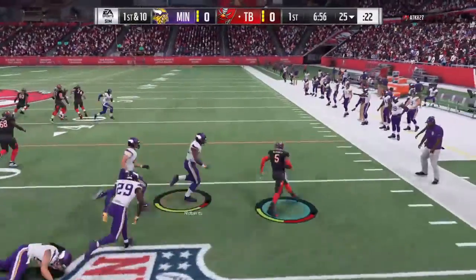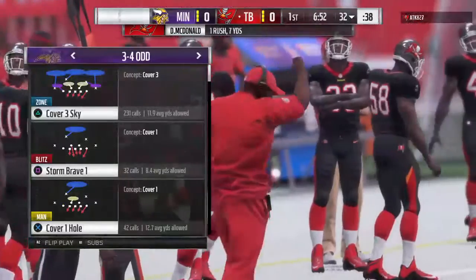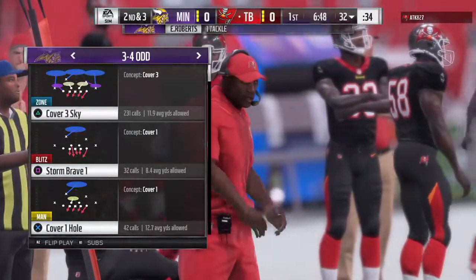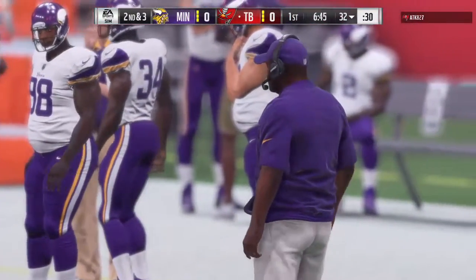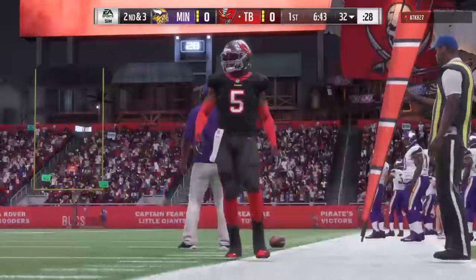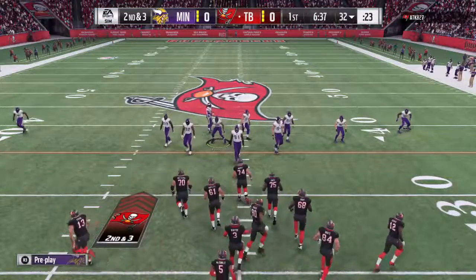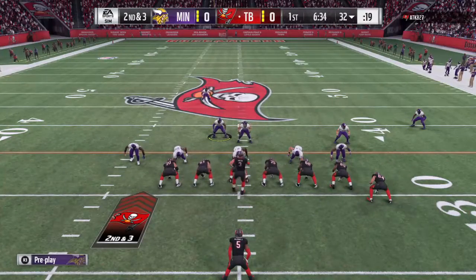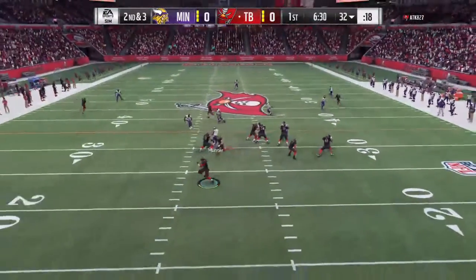Able to slither by. And able to break one tackle, but then quickly brought down. But a nice little gain. It's a 7-yard carry to set them up with a 2nd and 3. He was solid last week, over 100 yards in their victory on the ground. They want to get that going again. Absolutely. What they also understand is that from week to week, it's not necessarily the same, but they want it to be, right? What they saw last week on the ground, they want to see in this game as well.